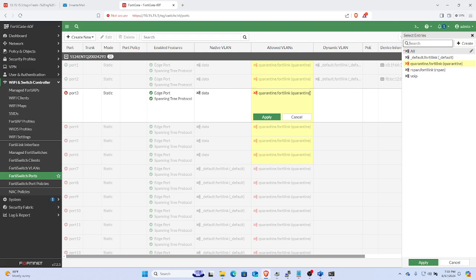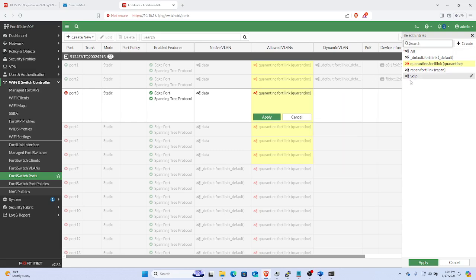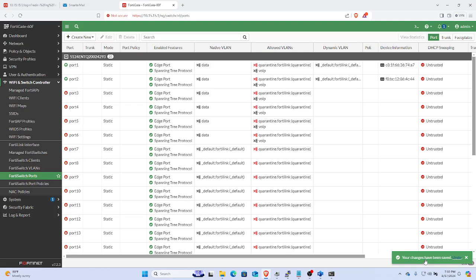In fact, it's called allowed VLANs. You can add multiple here; you don't have to do just one. So it's not exactly like a pseudo trunk on a Cisco device where you have an access VLAN and a voice VLAN. It's more like a hybrid port on other vendors, but in the way I'm using it here, it's going to work just like the pseudo trunk on Cisco.